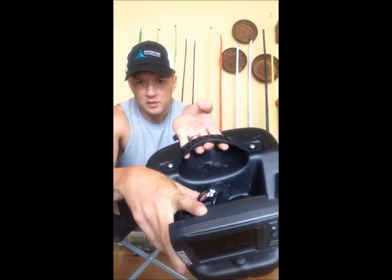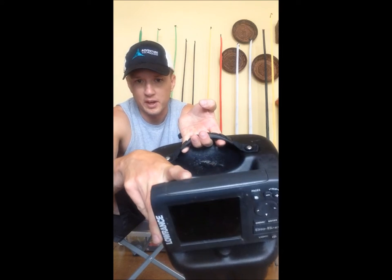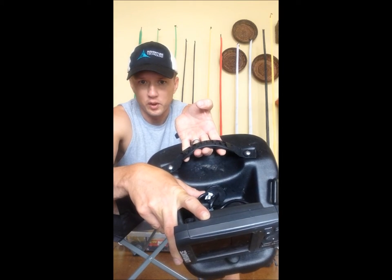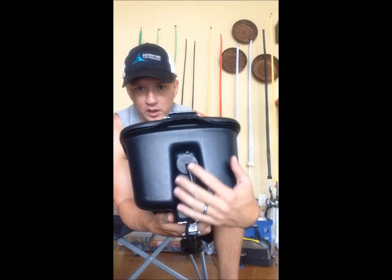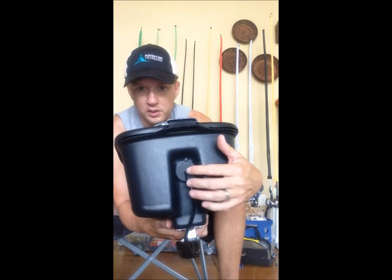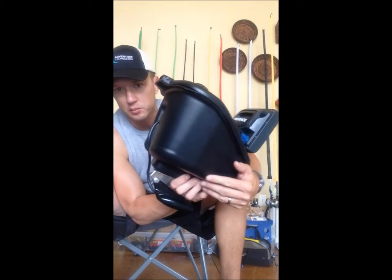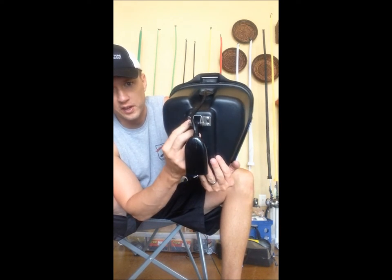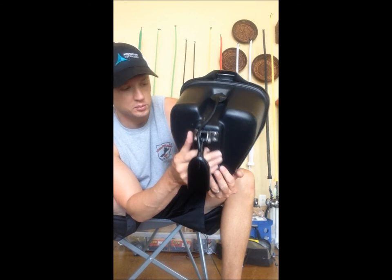Behind it, I used a hole plug from Lowe's, drilled it out to fit the wires, and then sealed it back with some goop. Fit it in that hole — keeps it waterproof, or water resistant at least. Same thing in the back: I've got the wire coming out the back, drilled out a hole plug to fit it, with the wire coming through this recessed area in the back and down to my transducer on the bottom. I just used a factory transducer mount and installed that flat on the bottom of the FlexPod.